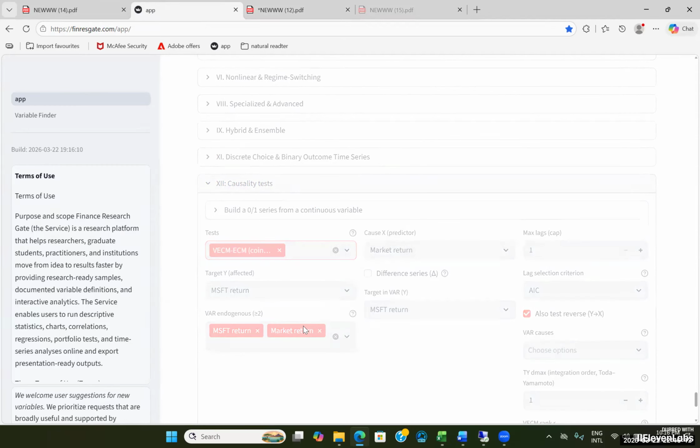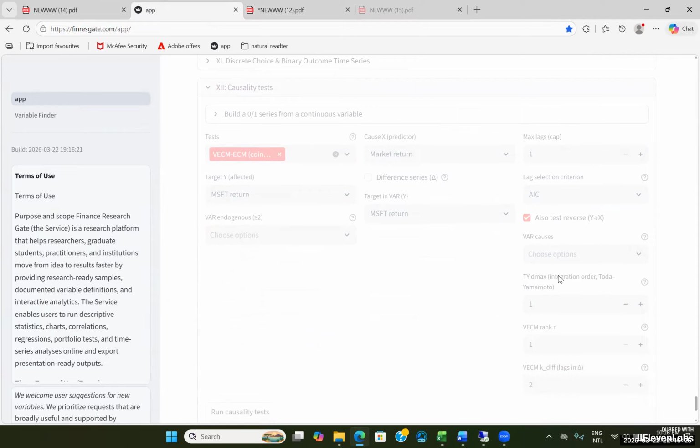Your only task is to make one minor adjustment. All other elements must remain exactly as they are. And then you start running, and you obtain the findings. It's like the integration order.